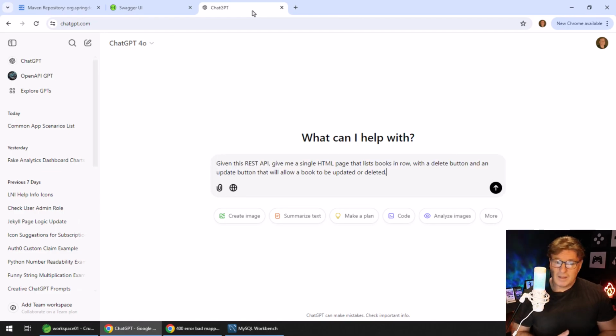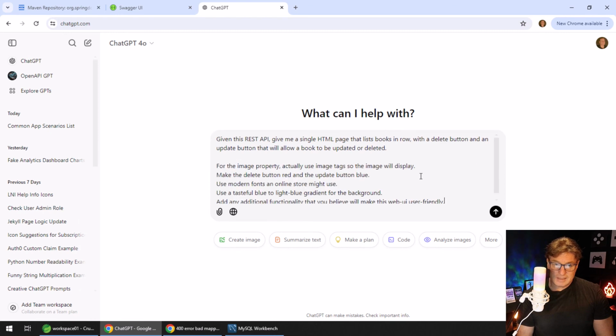So I've said, hey, given the following REST API, give me a single HTML page that lists books in a row with a delete button and an update button that will allow the book to be updated or deleted. I'm going to add some extra details here, like for the image property, actually use image tags, make the delete button red and the update button blue, use modern fonts an online store might use, make it tasteful.